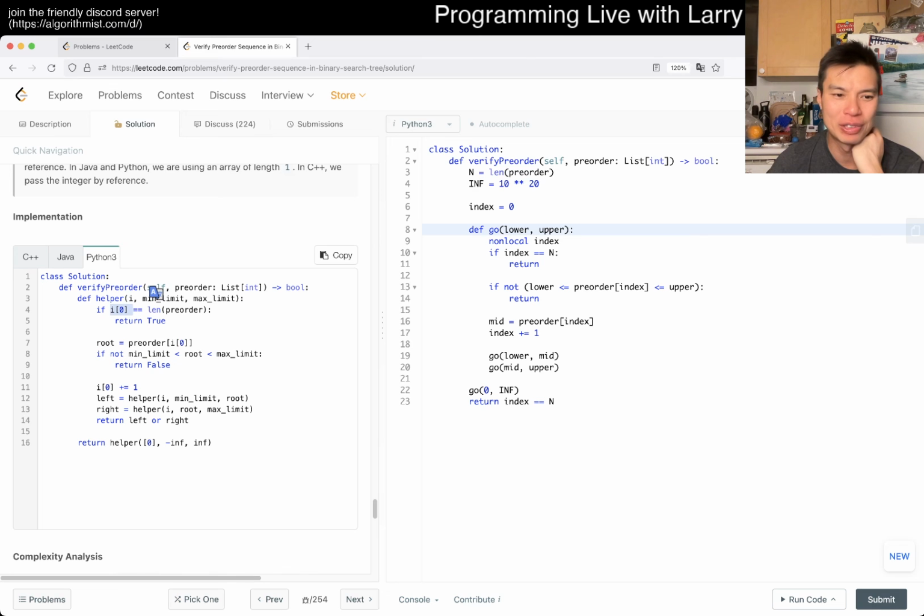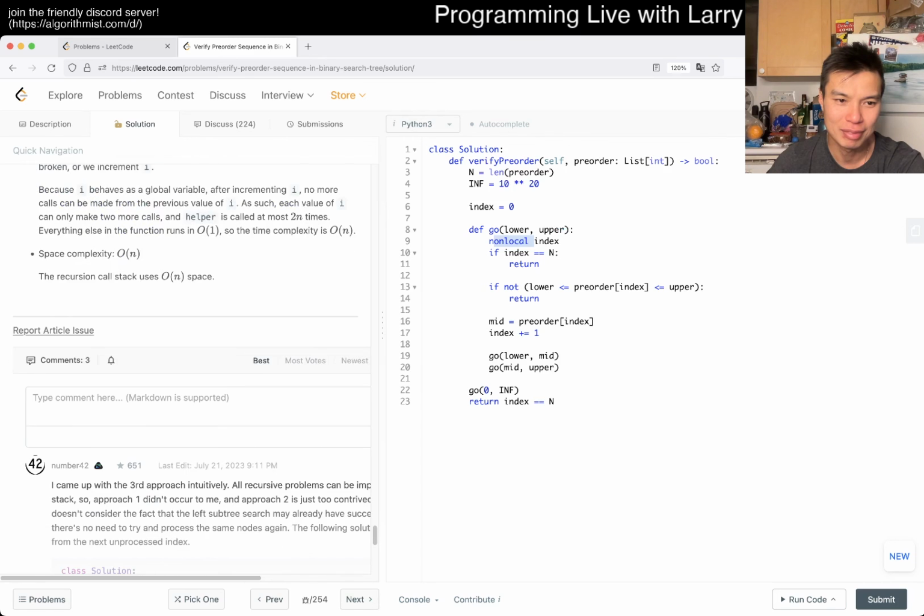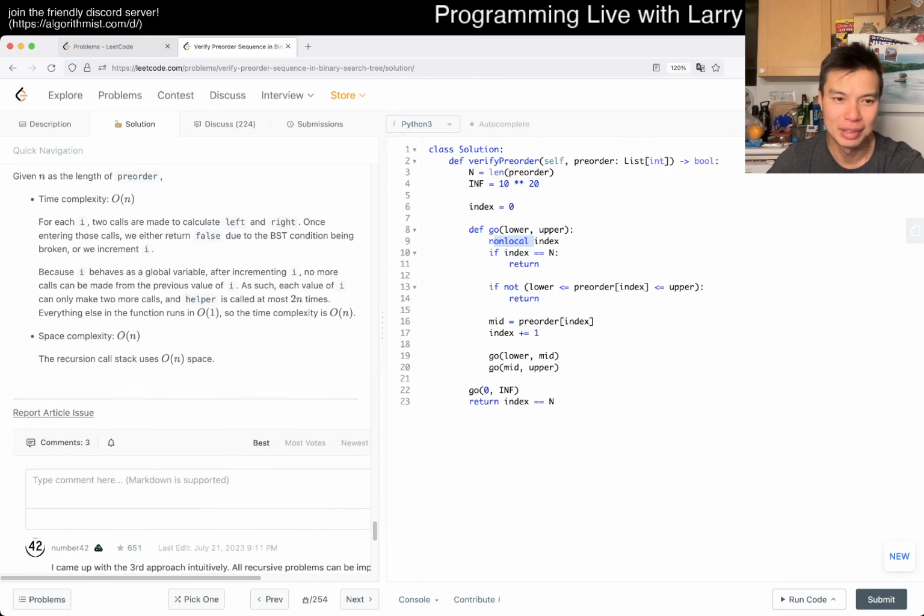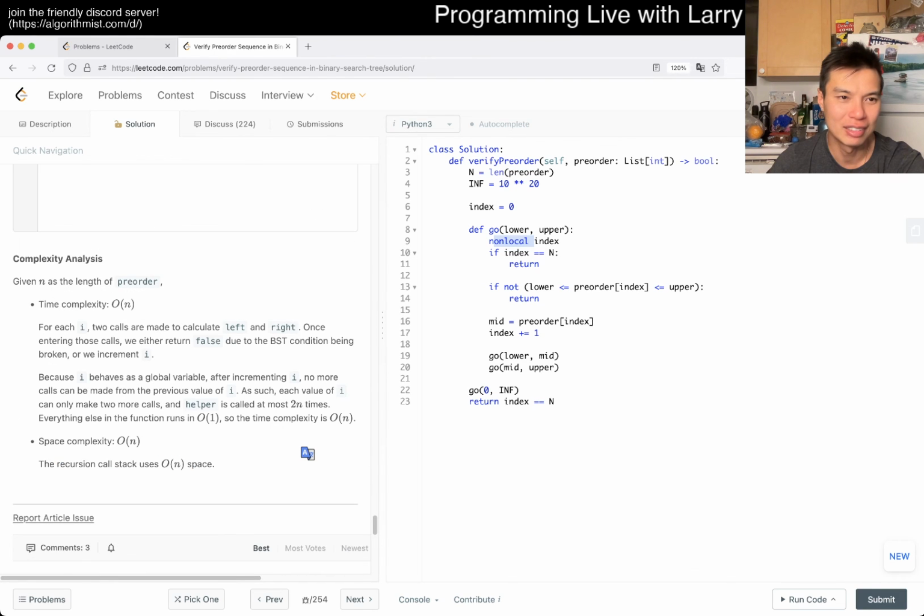Basically it's what I'm doing with the non-local index. But with an array, this is a reference, and as a reference it allows them to do it this way. This is really bad. I actually hate this, because it's just a way to pass it in as a reference. That's really silly, we can just use non-local or something. I don't know. But yeah, this is obviously stack space.